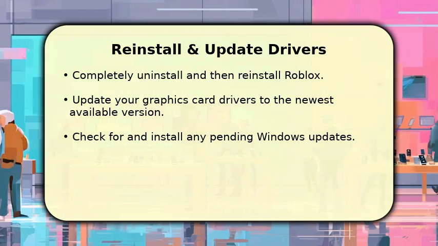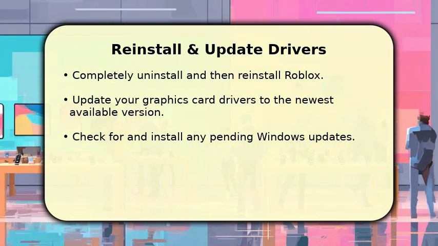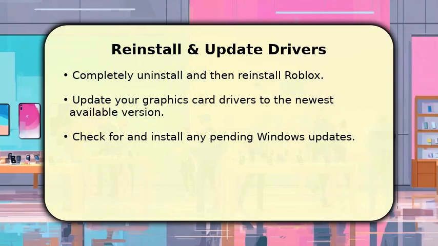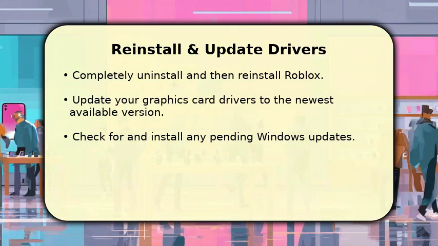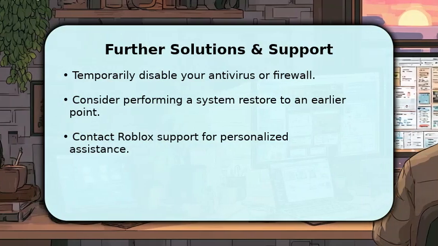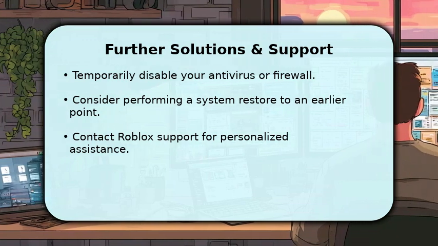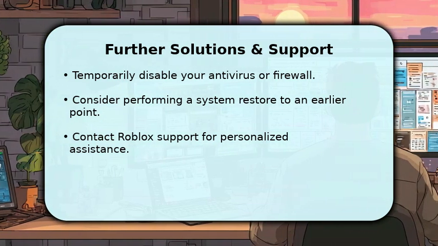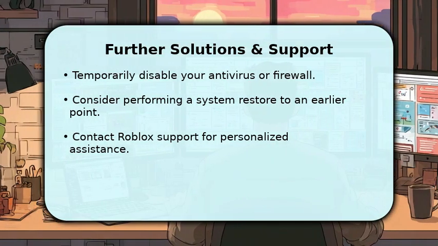Additionally, updating your graphics card drivers to the newest available version is crucial, as outdated drivers can often lead to various game errors, including the XDWD.DLL issue. If the error persists, consider temporarily disabling your antivirus or firewall to see if they are interfering with Roblox. Remember to re-enable them afterward for security.